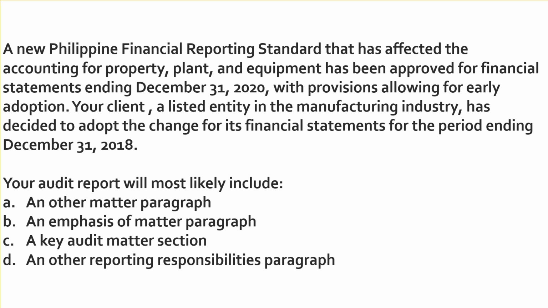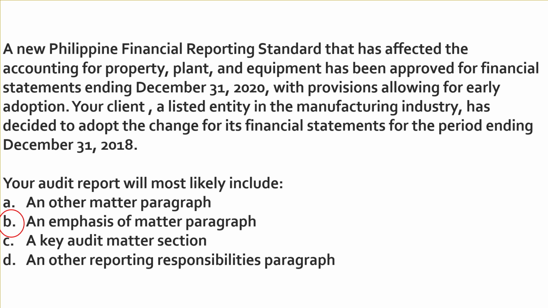So in this case, we have a client who has decided to go for early adoption of a PFRS, and this early adoption will most definitely be disclosed in the notes. So if you link this one to your FAR, to your financial accounting and reporting, and your theory of accounts, then you would know that this is to be disclosed in the notes. And if you wish to highlight something that is found in the notes, definitely it's going to be an emphasis of matter paragraph.